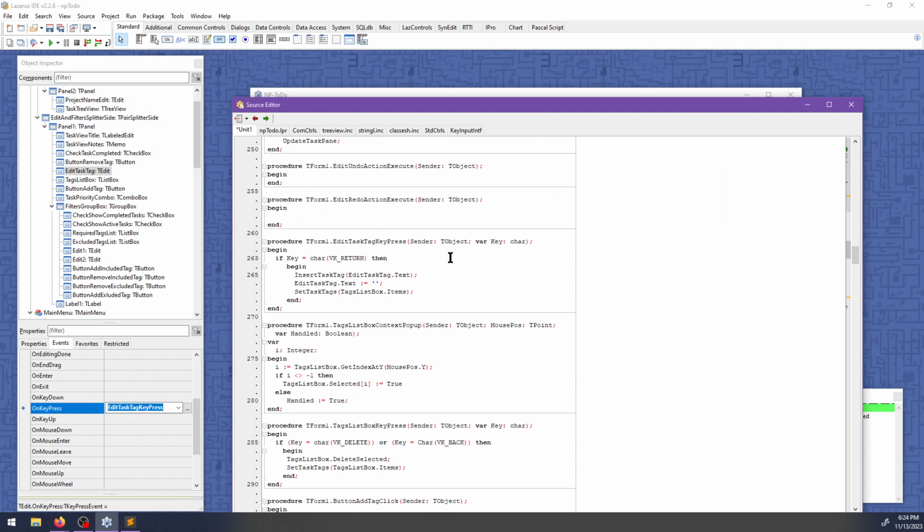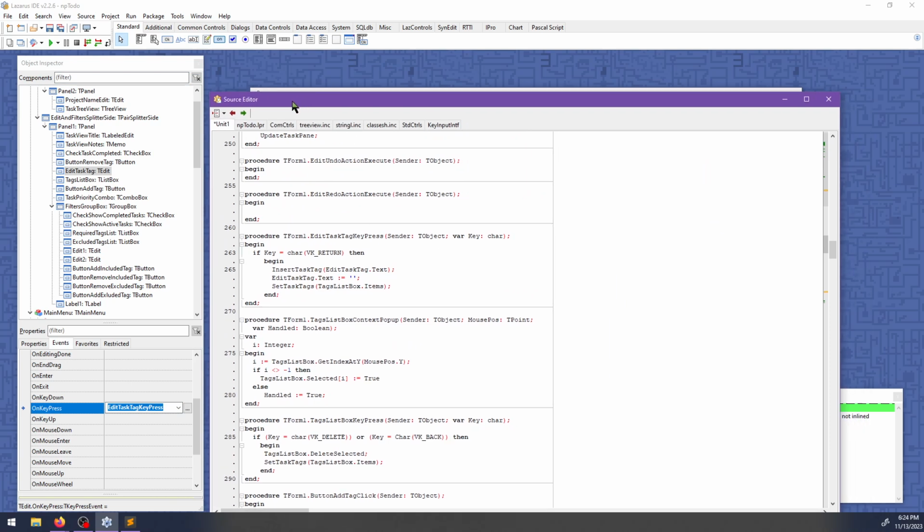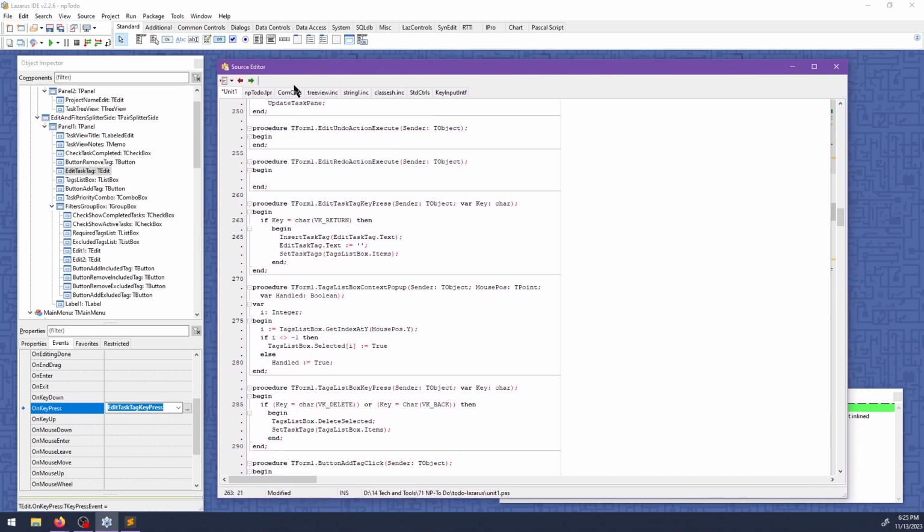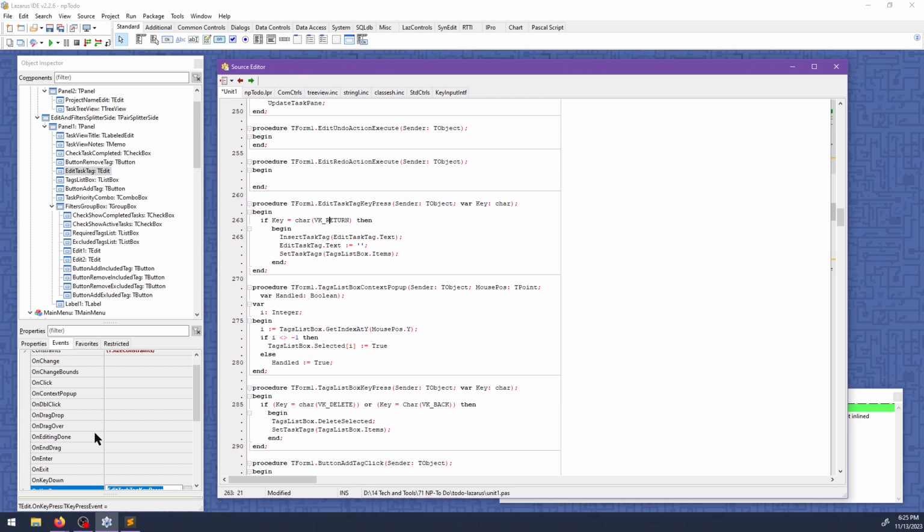So yeah, it's kind of jank. It just checks if the return key was pressed. I don't think there's an event for completing editing. Or there is, but it also applies if you click off of it, which I don't want. So I guess this is the best way to do that. But I think I need the sender.